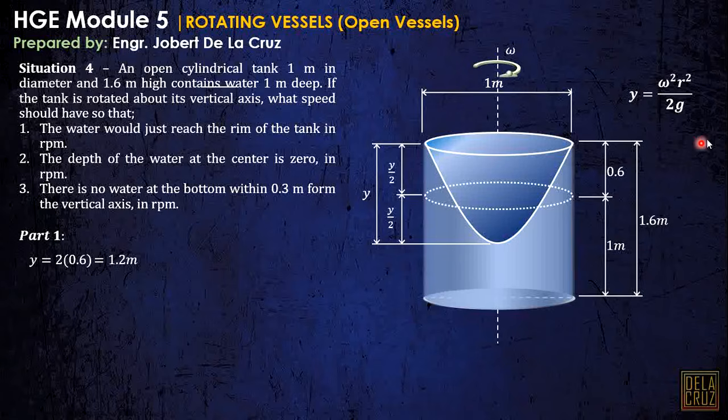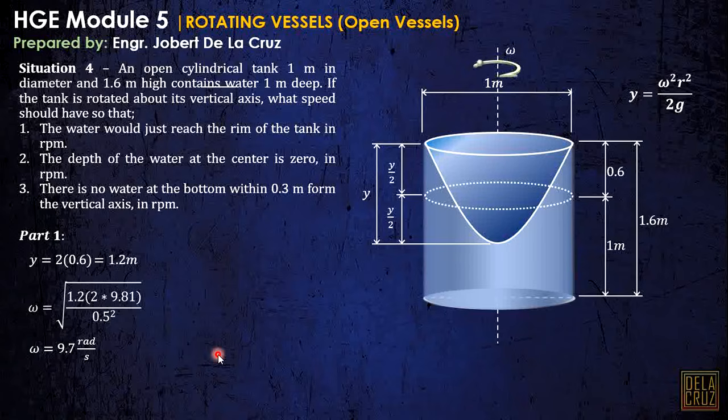Now, we can solve our omega here using that formula. Okay, so, tingnan nyo. I will just cross-multiply this 2g here, kaya naging ganito. Then, cross-multiply yung r squared. The radius of this one, that is 0.5. Then, square root ko siya para matanggal ko yung squared dito. Okay, ito yung ginawa ko. Just a simple algebra. Then, we can have the value of omega, 9.7 radians per second.